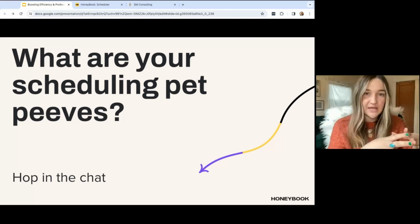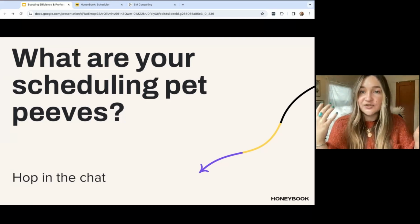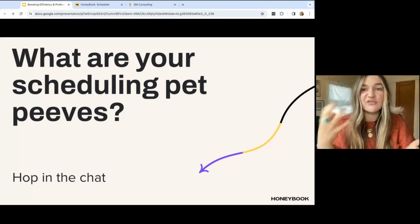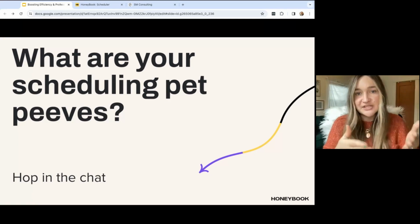Let's put ourselves in the client's shoes when we're building out our own scheduler and making sure that we are keeping up with the times and really choosing the right tools and technology to, again, represent our brand. We already talked about this emotional branding piece, the feeling you're leaving your clients with when they come to do business with you. Are the tools you're using building trust with your audience and helping them perceive you as the polished, legitimate businesses that we know you are, right?